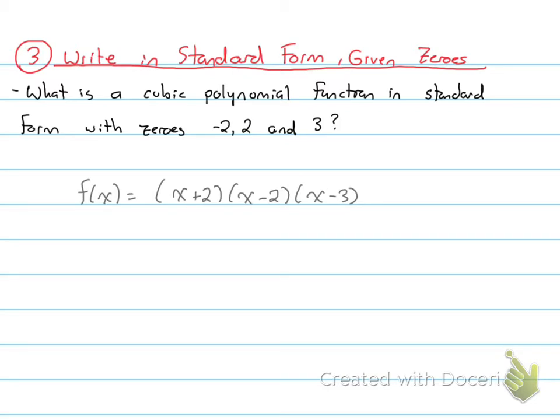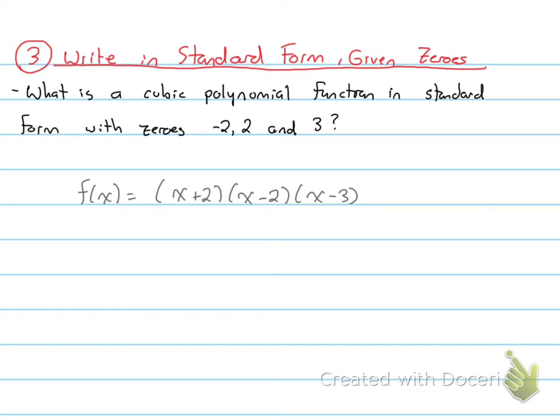Also notice how I'm changing the sign, putting this in factored form. So for example, if I have a 0 at positive 3, I'm going to write that in factored form as x minus 3. That's just important to make note of. I think that's probably the most common mistake to start with these problems. From here, I want to get rid of all the parentheses and I want to multiply everything out. Again, this can get really tedious, so you want to have kind of an organized thought process going through these.